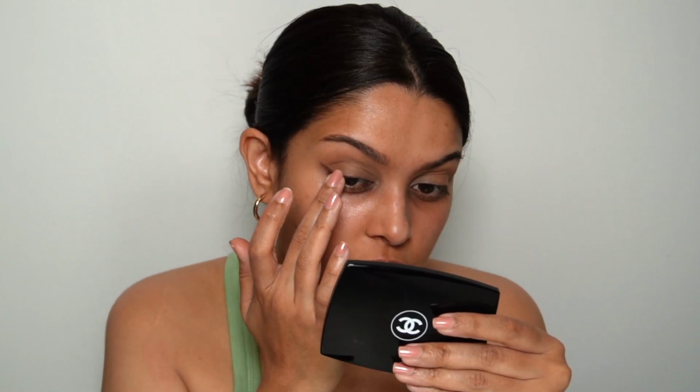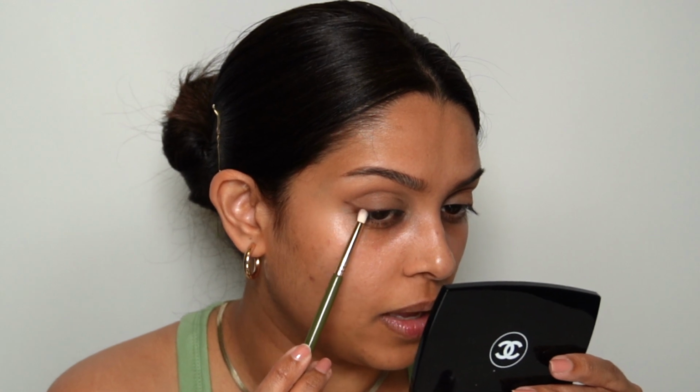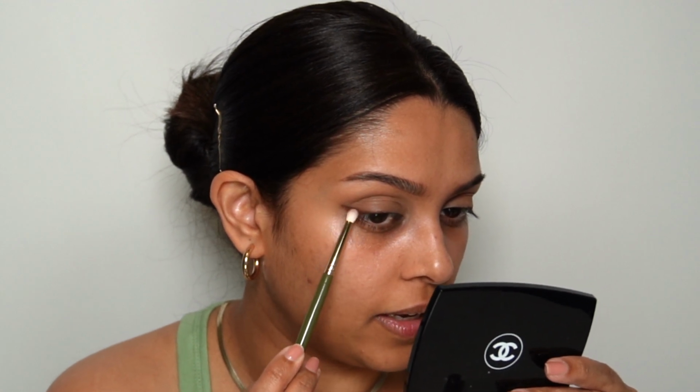So this will just soften any of those edges, and this is why, once again, a kohl pencil makes such a huge difference. Once that is done, this is the KJH brush number 18. You can see how it's bullet-like and very thin. Now just clean this a little bit, using the edge of the brush, very lightly.